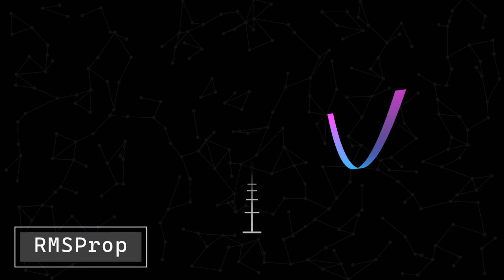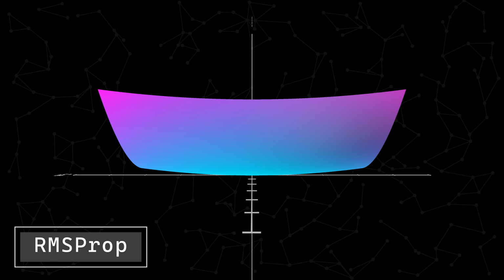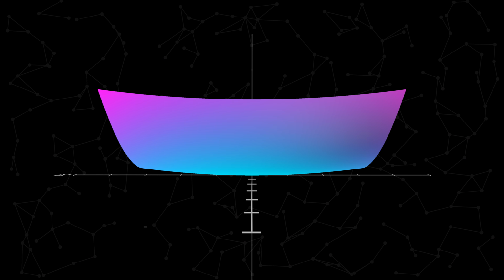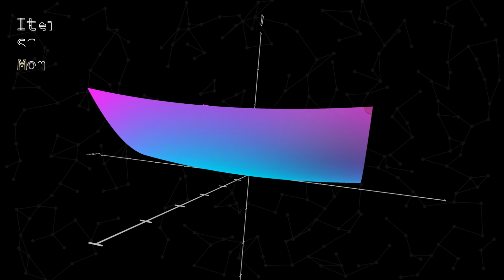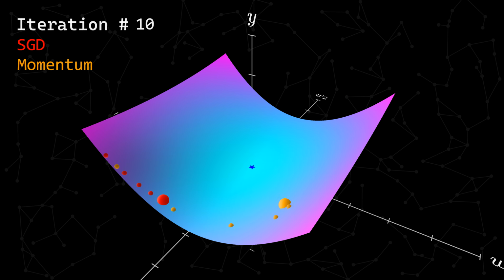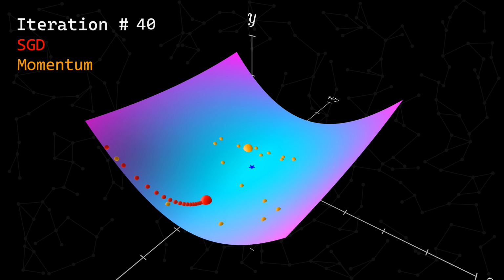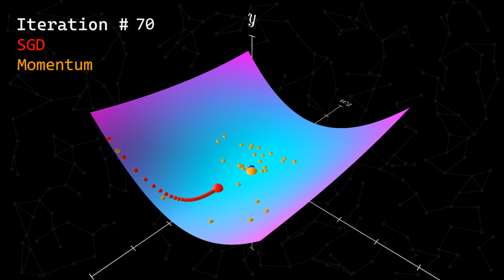Momentum can be a game changer, but there are additional characteristics of loss functions that might work against us. Take a look at this following function. It's just a parabola in 3D, but the bottom isn't perfectly flat. There's a slight decline towards the center. Here, SGD is simply too slow, and momentum is all over the place. Both optimizers take a huge detour to the star.